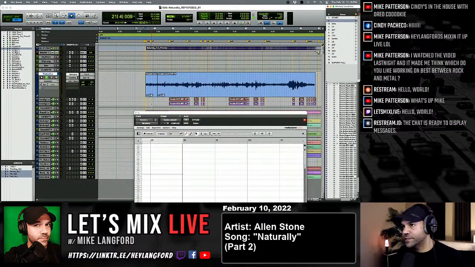Could probably use a little bit more punch in the snare. I like how the snare sits in the mix overall, but we can probably get a little bit more punch out of it. I remember with the original reference, there was a lot of punch on it, if I remember correctly, but I'll listen to that later. The right background vocal can come up a little bit.